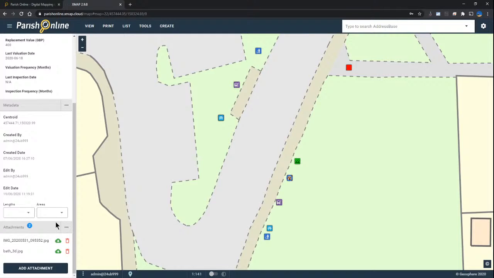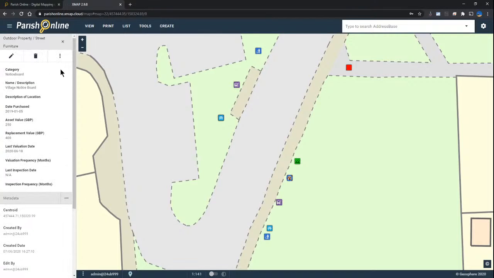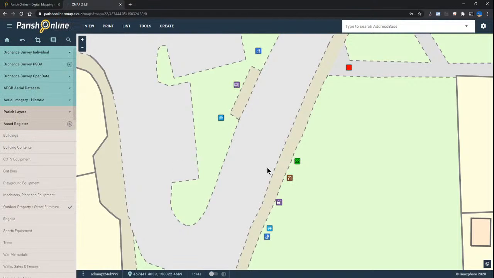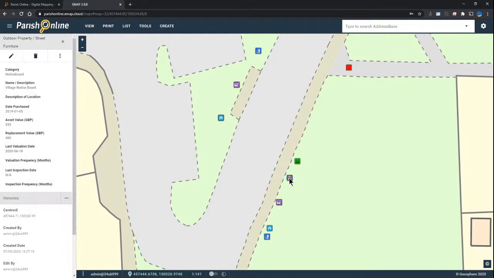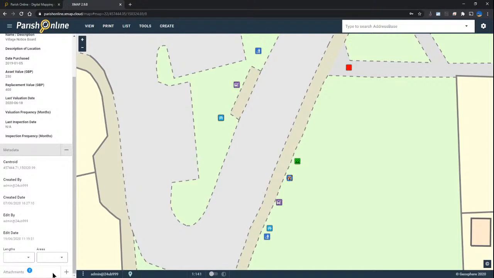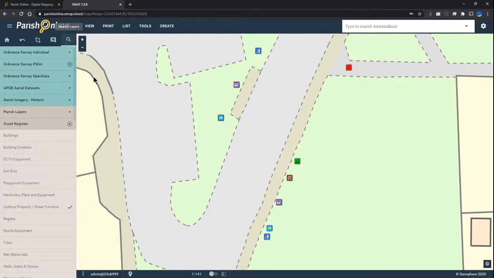So the attachments is a really useful feature, and it's used by a lot of people to get a real view of what that object is all about. Okay, I think I've covered attachments there. Now the one thing I will say is the attachments button has moved. It used to be up in this top portion here, and so it has moved down to that bottom expandable section. So just don't get caught out by that one.